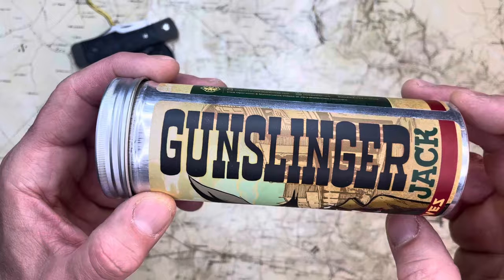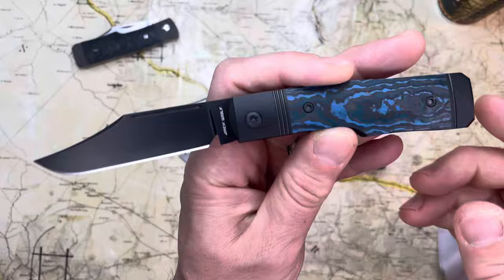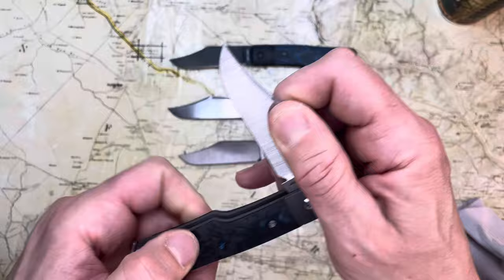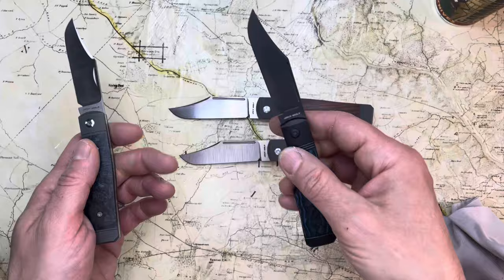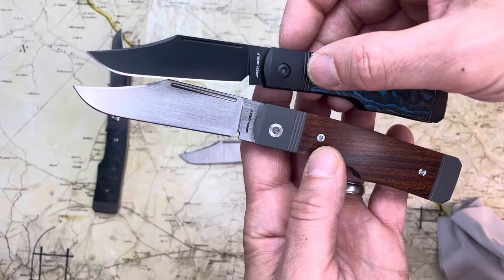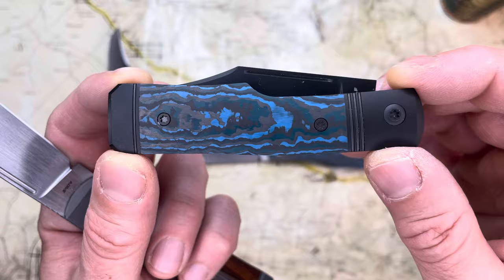Here's the new artwork, and there's the pog and a blue cloth and stuff in there — two stickers also. This is the first one that ever came out — this is the Gunslinger Jack, and this is the Sharpshooter Jack. Don't get old, people. You can see the difference in size — this was sized up so nicely for the flipper. This is about 3.1 or 3.125 inches, so almost three and a quarter. These are so awesome. I love them. This one in particular with the black and the blue — so beautiful.